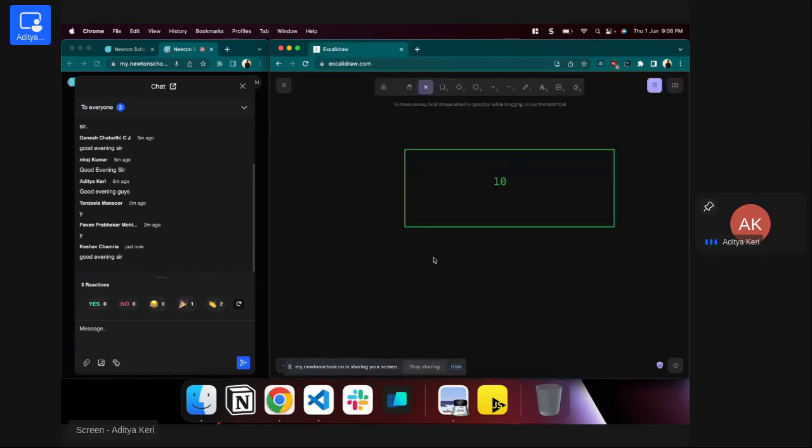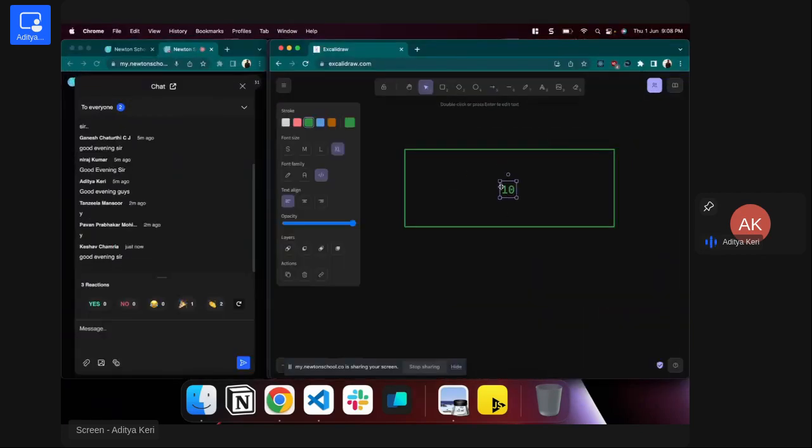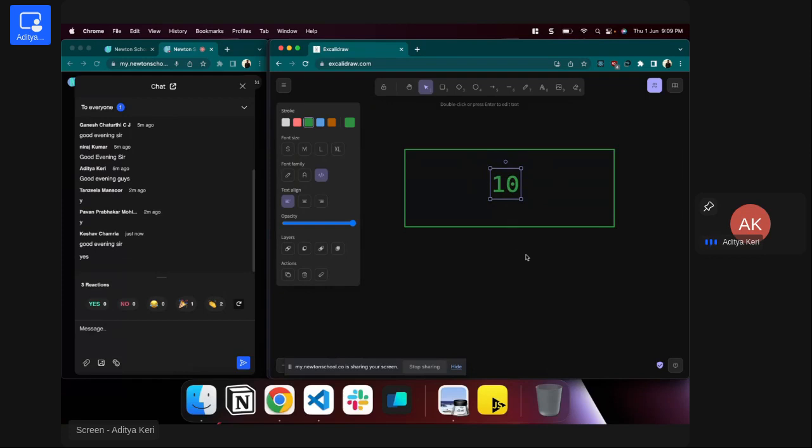So the way we approach this is just think about this value changing over time, right, guys? It was 10 initially. It keeps decrementing, going from 10 to 9 and then 8, 7, and so on. So this value here should be a state, right? Because anything that changes over time must be inside a state. Like you had 10 before and then it's supposed to become 9, 8, and so on. So when you have something like that, which changes over time, this has to be a state, okay?